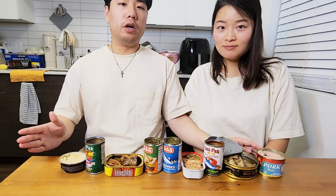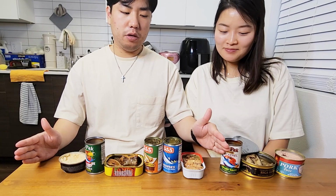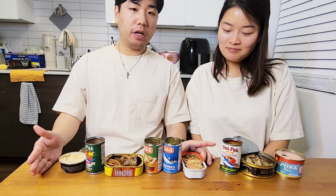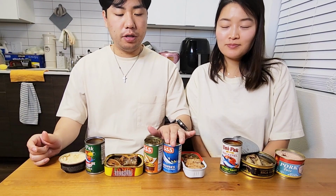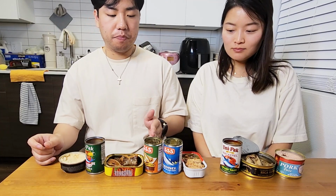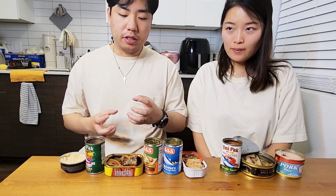Okay, so this is my ranking from best to worst. I'd say the cutoff is probably here for me, where I would recommend you go out and try these cans. The mackerel, I don't personally love, but even I can tell that it's worth recommending. The sardines are in the middle. Give it a try to see if you want to at least try other canned dishes. The fried sardines with the steak sauce and the caramelized onions have a pretty good deep flavor and some nice bite to it.